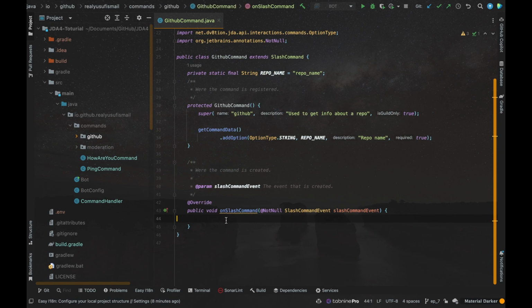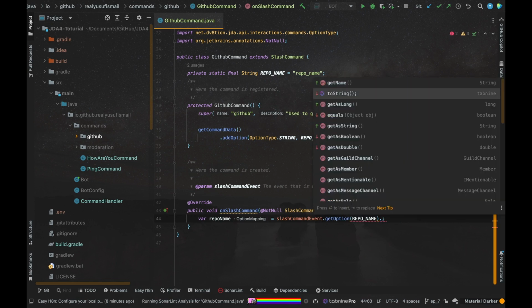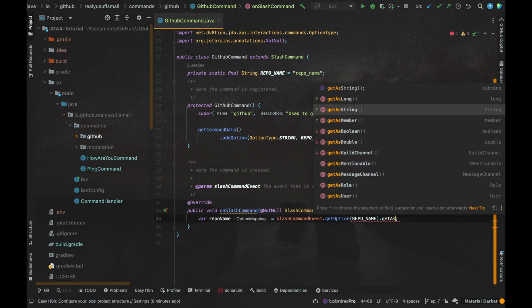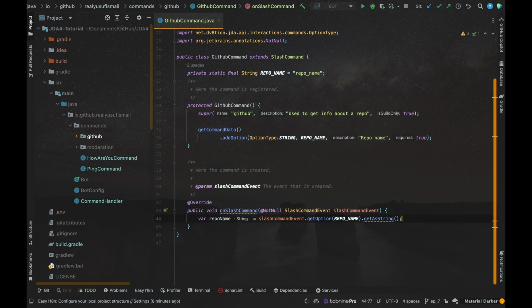Once you're in, you want to get the repo name: repo name equals command event dot get option repo name, and then get as a string. Alright, now we want to create all the HTTP GET requests.